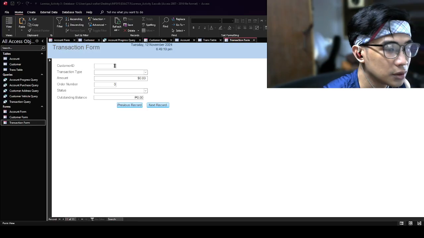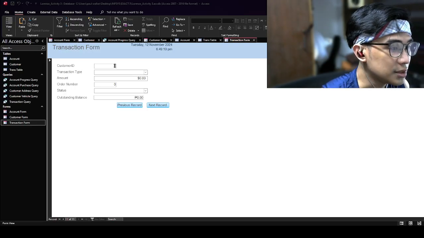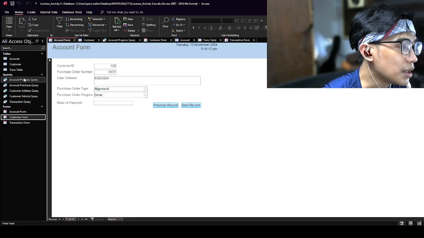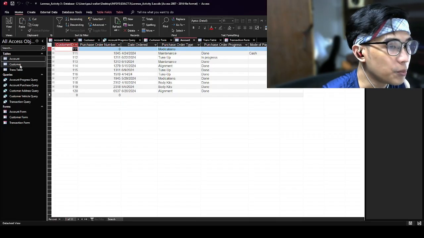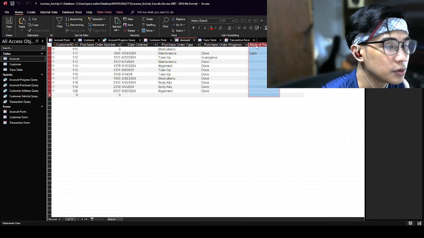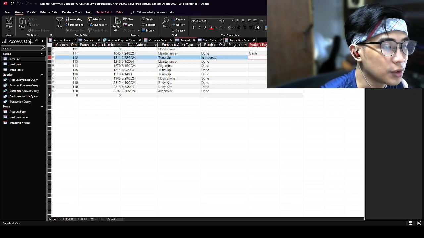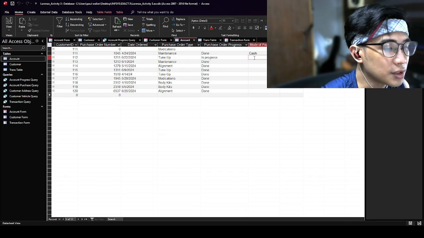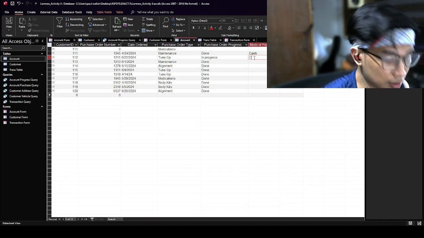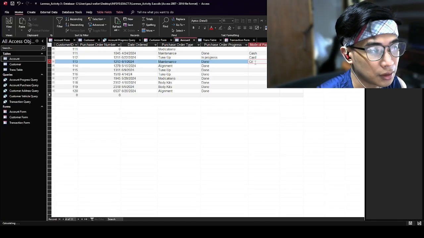Aside from this, I have managed to open a new table form, which is the mode of payment. So for example, I add in here cash, card, credit.